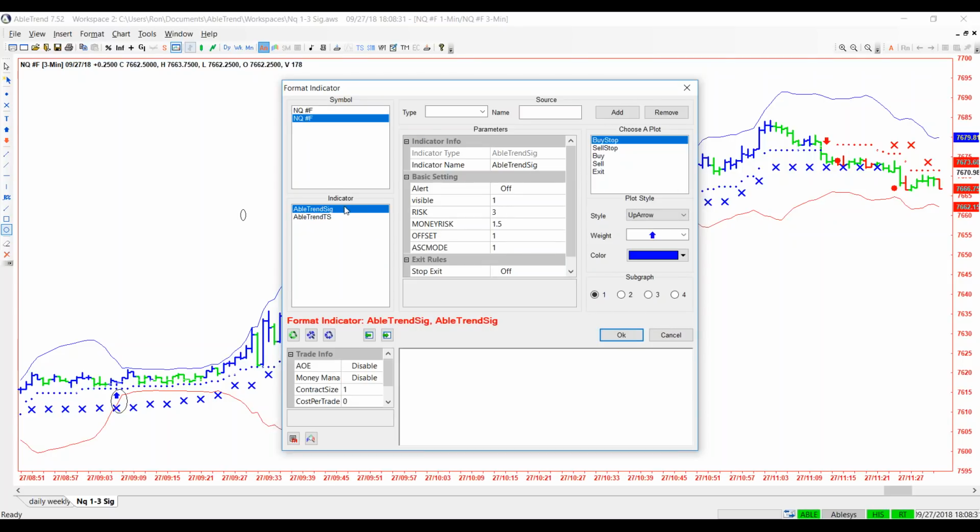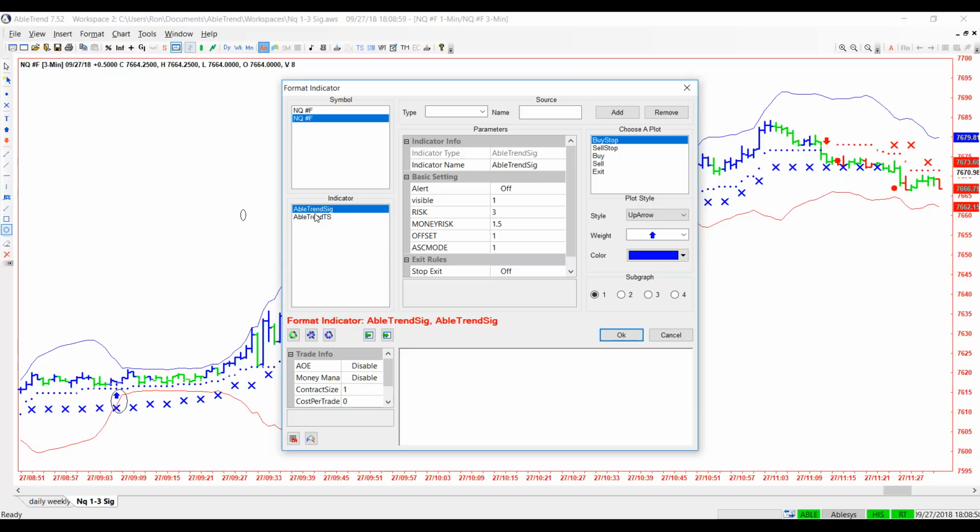On the 3 minute chart, we don't have AbleTrend 2. We're now using AbleTrend TS. So where's the deal? We got TS on the 1 minute. We got TS on the 3 minute. And if you use a 5 and a 15, or a 10 and a 30, or a 3 and a 9, or 1 hour, 3 hour, same thing. Make it easy. TS on both time frames. Well, that's easy enough. It's the exact same thing on both time frames.